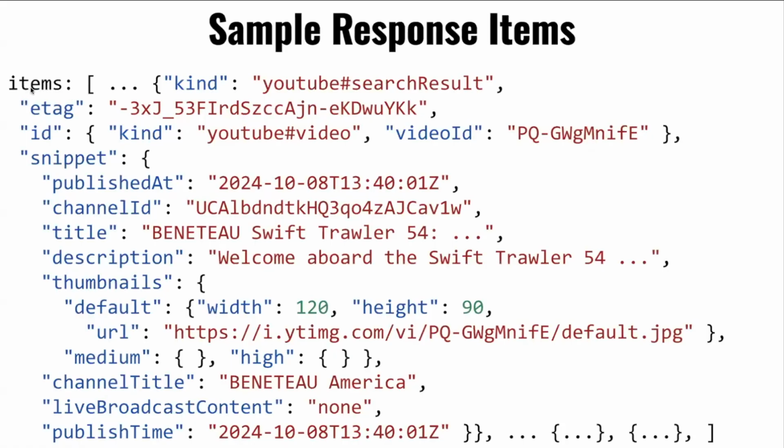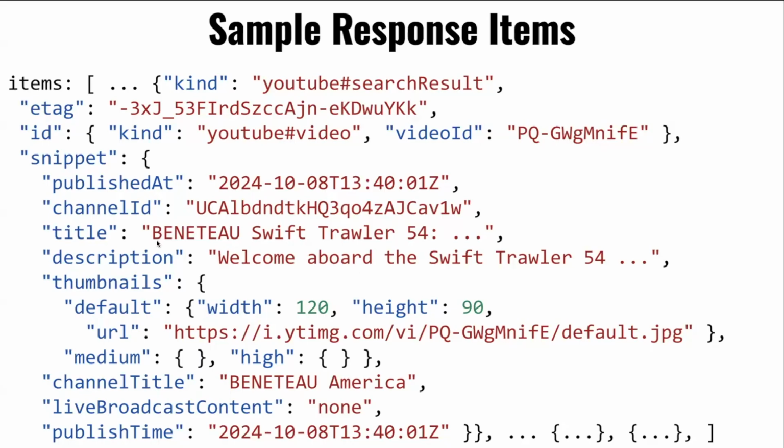The items property is an array, and here I'm showing just the first object in that array, which includes quite a few things, a lot of meta information, of which most of what we really care about is, for instance, the video ID. This ID is a unique identifier that uniquely identifies this specific video. You can copy this and paste it in a YouTube URL, and it'll go to that specific video.